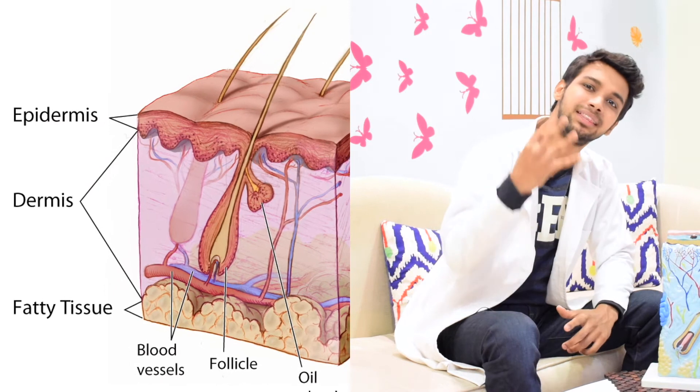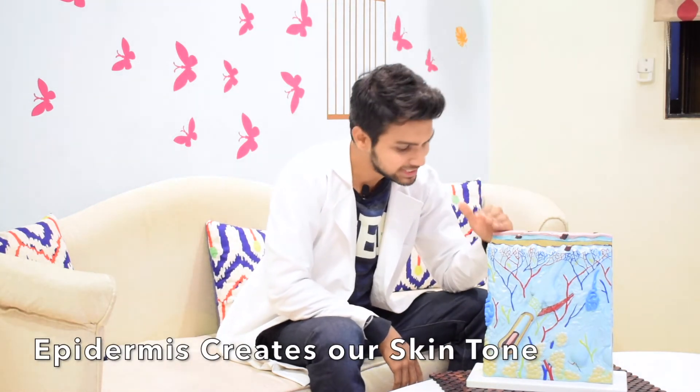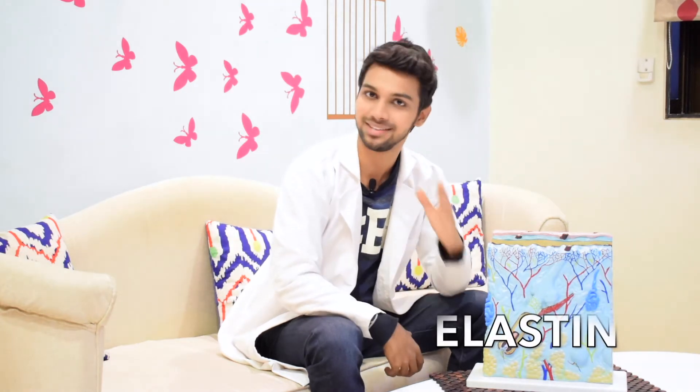This is our skin structure. Skin has primarily three layers. The outermost layer is the epidermis, which determines our skin tone. The layer below is the dermis, which consists of tough connective tissue, hair follicles, and sweat glands. Healthy skin has two important components — elastin and collagen — which are produced by the dermis.